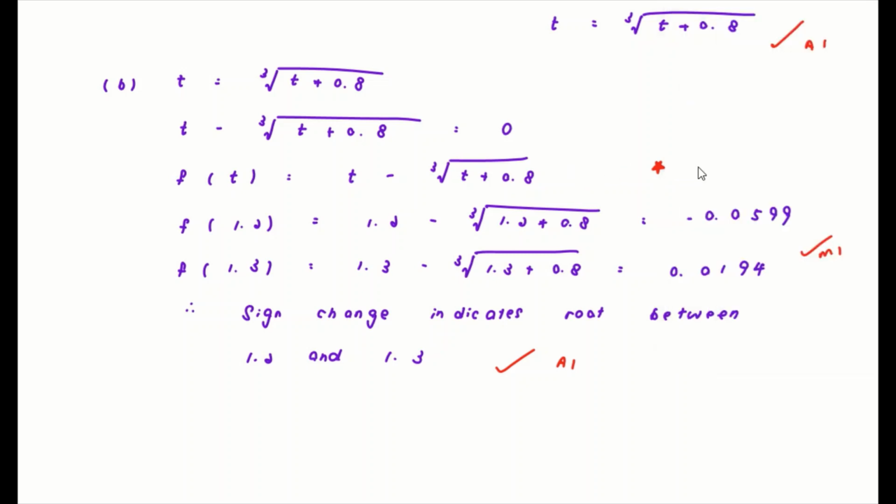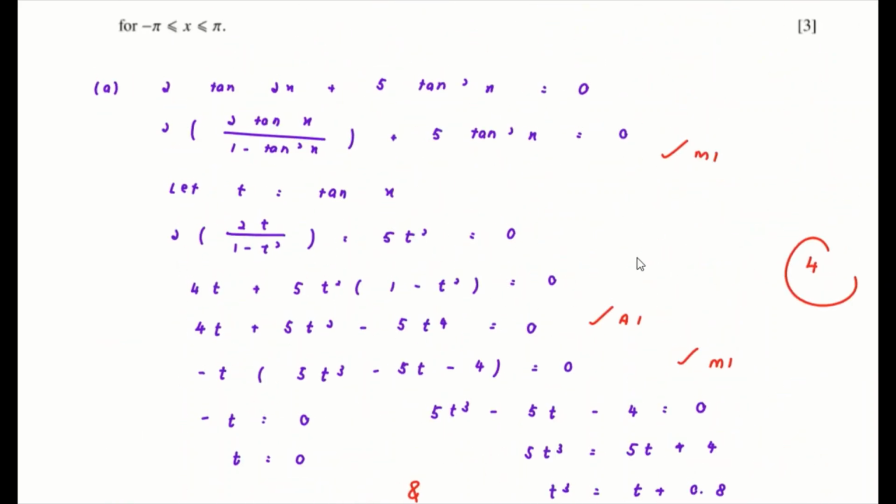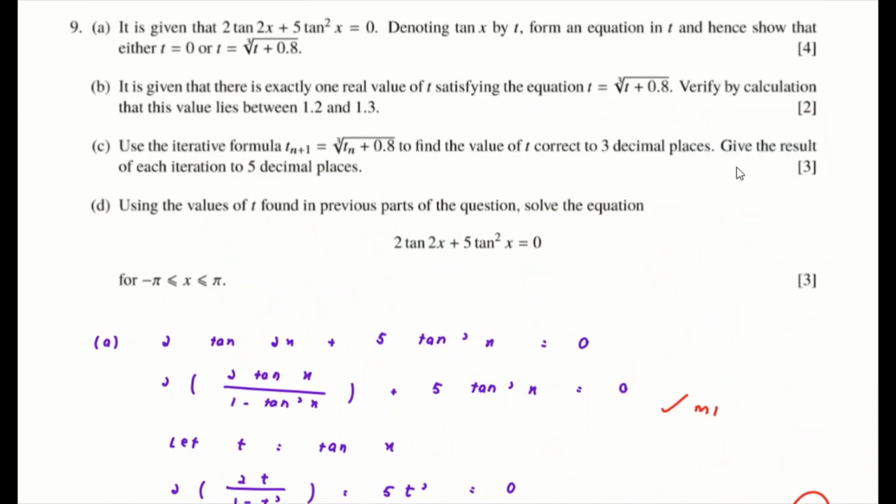Okay, so now the next part, part C. So carry out the iteration. Give your result for each iteration up to 5 decimal places, then 3 decimal places for your last answer. I'm not going to write everything here, but I'm just going to write down my working. Then you can check through your answer because you should be quite familiar with this already. Every time it's the same, right? So we don't really need to do the whole thing again. So I'm just going to fast forward this part.